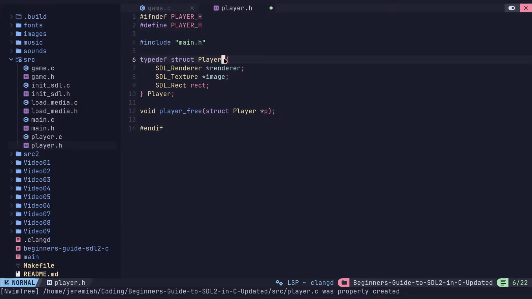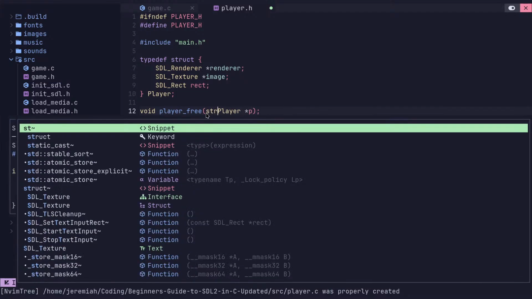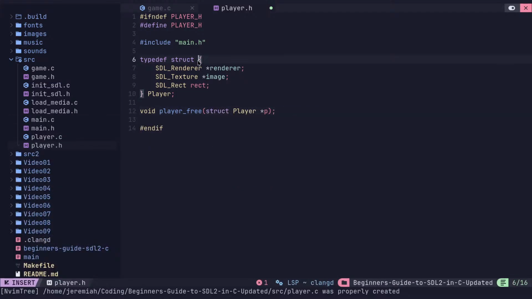So actually, I could remove this name here. This is going to complain, but I could do this. Right? So with this typedef, the struct is anonymous. It has no name. But then at the end of it, I'm calling this whole thing player. So that's different than a struct. If I wanted to keep using the word struct and use it both ways, I could add that name back in here, player. So that I would now be able to use it 2 different ways. I can use struct player or just player.